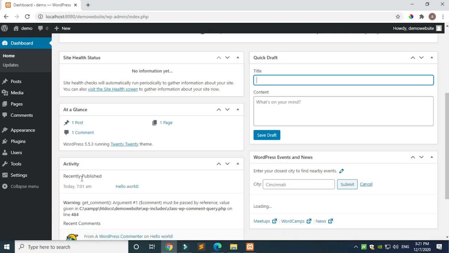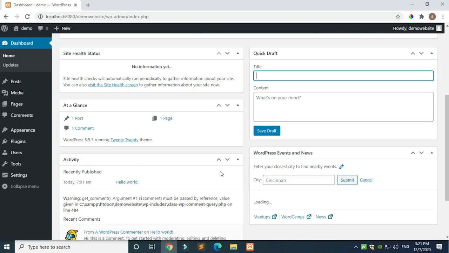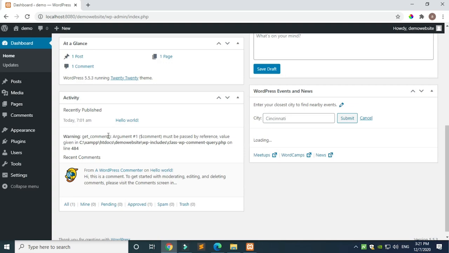Next we can see the Activity part. So the Activity widget includes the latest comments. Here you can see comments on your blog, recent posts and recently published posts. It allows you to approve, disapprove, reply, edit or delete a comment. It also allows you to move a comment to spam. Here you can see all the options: what is pending, what is approved, what should be moved to spam or trash.